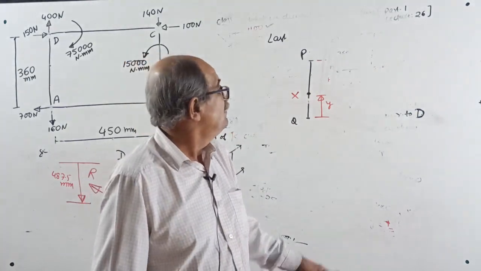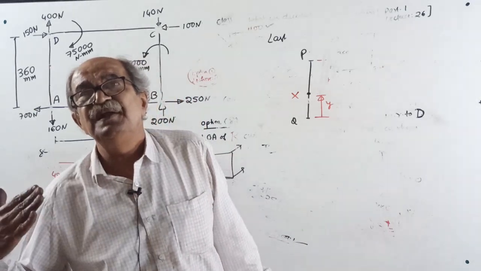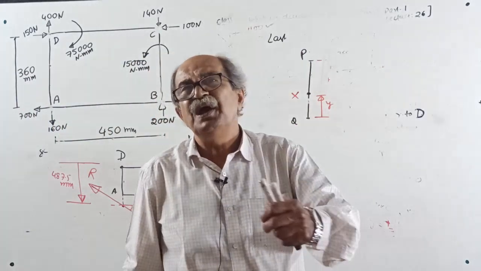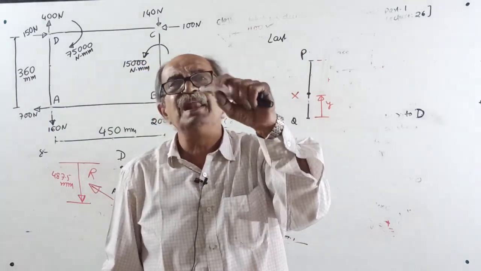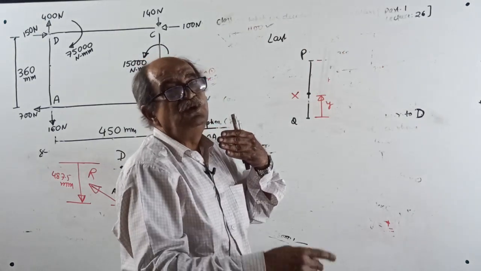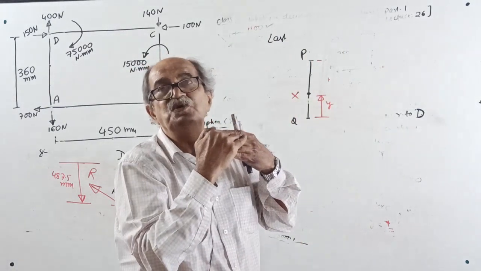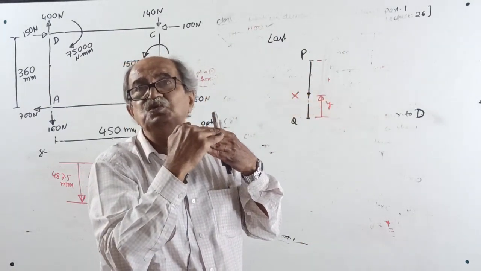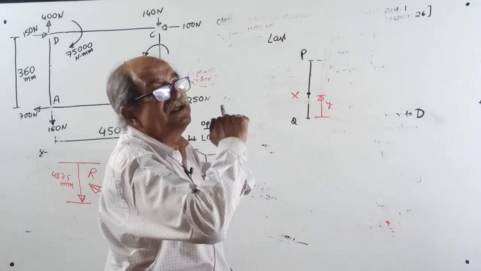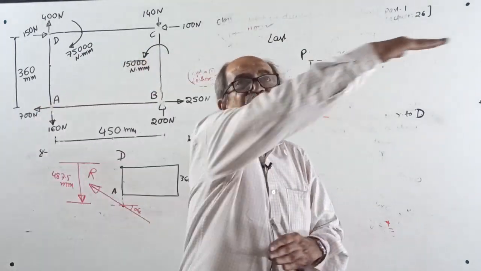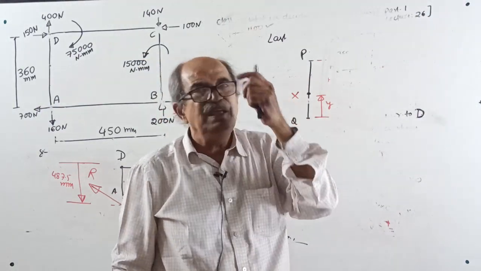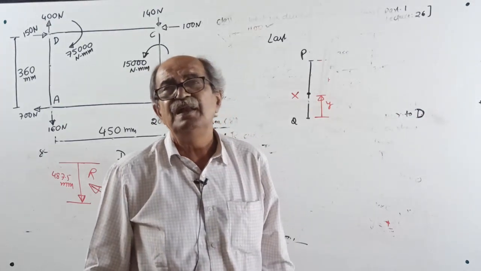Some concept. But lastly remember, if the resultant is inclined, it will cut each and every horizontal and vertical line, so you can locate with respect to any point on any line. But I told already, if the resultant is purely vertical, you have to cut only horizontal lines. You should take that point along the horizontal line, not along the vertical line. Why? Resultant vertical means it cuts the horizontal line. If the resultant is horizontal, it cuts the vertical line. That you have to remember. If the resultant is inclined, it will cut each and every line, horizontal and vertical.